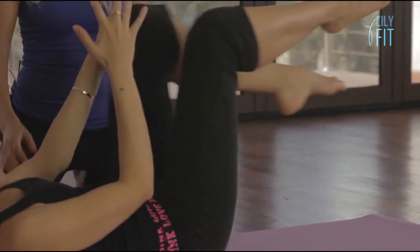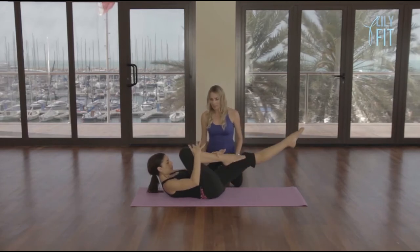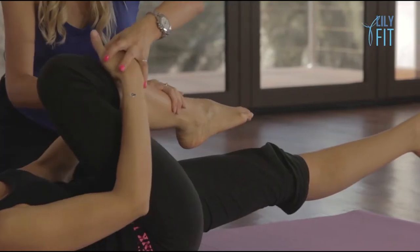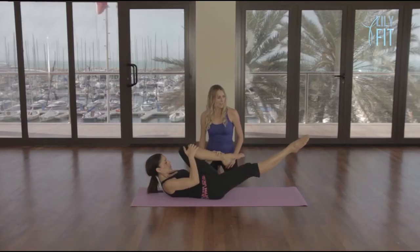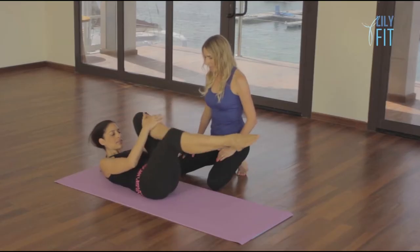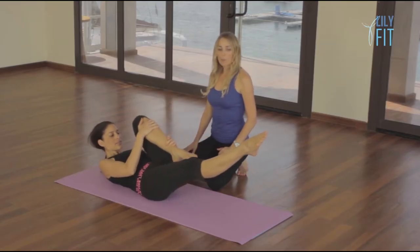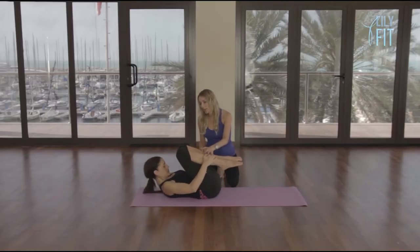Again, if your knees are delicate, then you're going to just have a little less pulling in and a bit less knee. So just go ahead and do it that way. Yeah, and perfect. And one more set. And outside ankle. Good. And outside ankle. And now we're going to pull both knees into your chest after this one and go ahead and rest your head. We'll take breaks in the beginning. Good. And just turn your head side to side if your neck gets a bit tight.